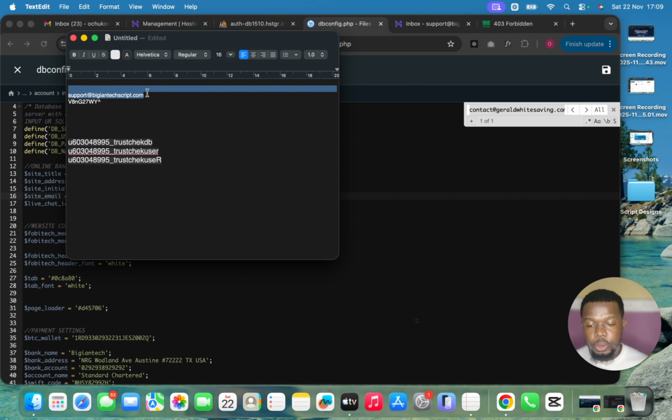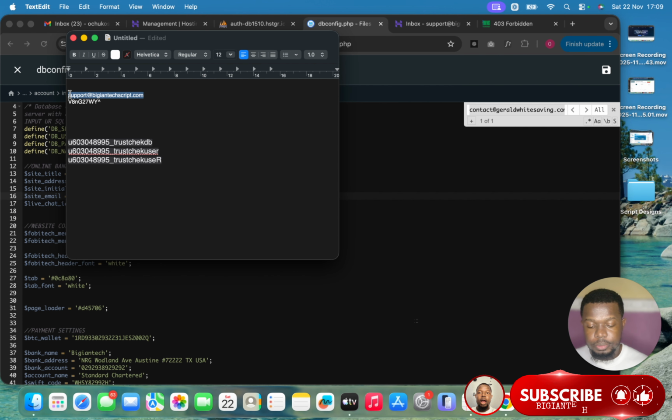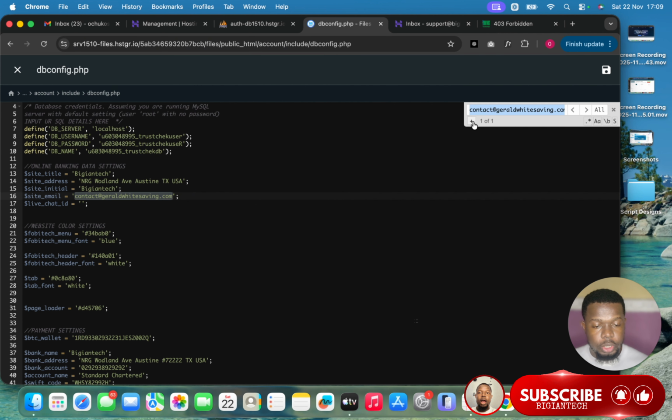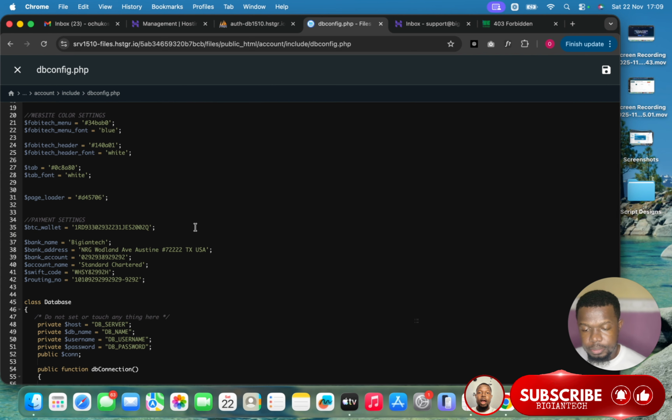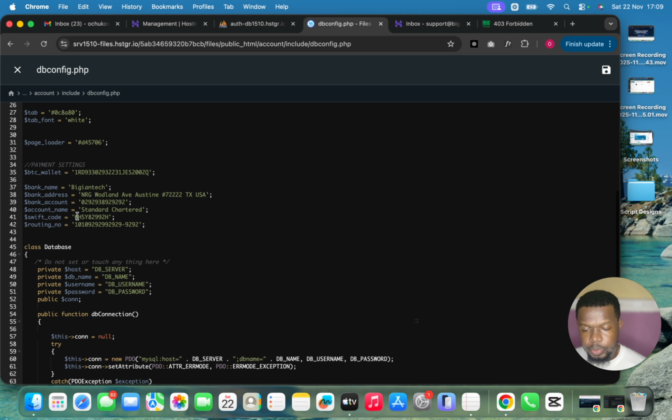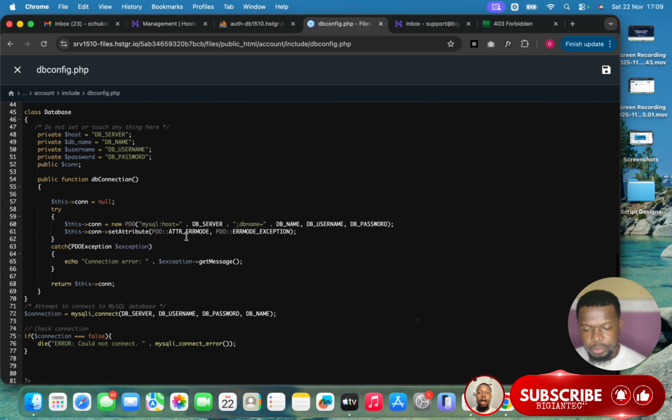So just copy your company email you created. I do the same process. Good. You can also change your address. It's still the same process, as you can see. So you can change all this to your information.